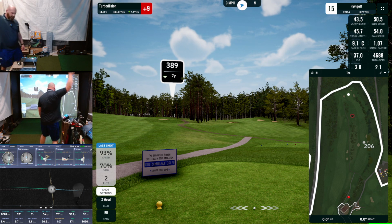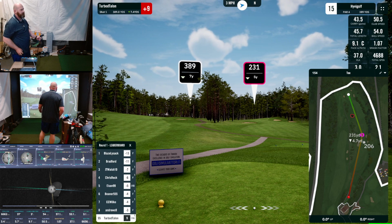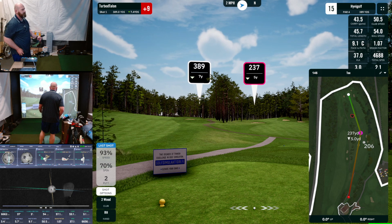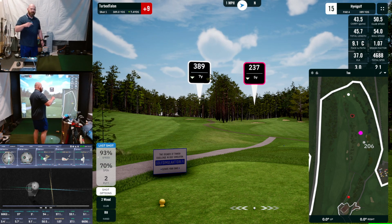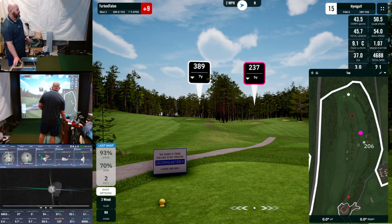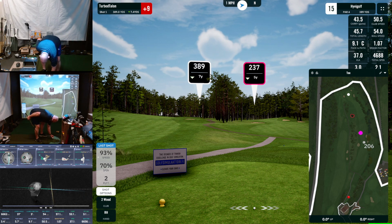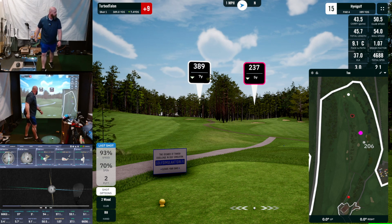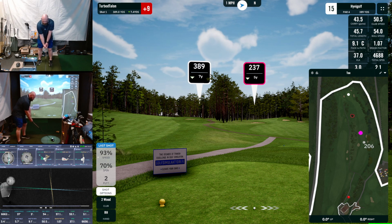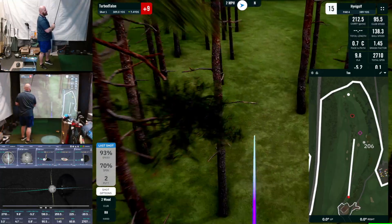I should actually play this with my Garmin R10. You would see some pretty low scores. The Garmin can't track much side ball spin. So if I was using my Garmin like I do in my other videos, you would see all the statistics here that would indicate I should have been offline or whatever. But the Garmin doesn't really throw that data, well, too much of it anyway, into GSPro because it's Doppler based and doesn't detect some of it. Any of it, I don't know. I mean, hell, with that shot, you'd think I was using my Garmin.